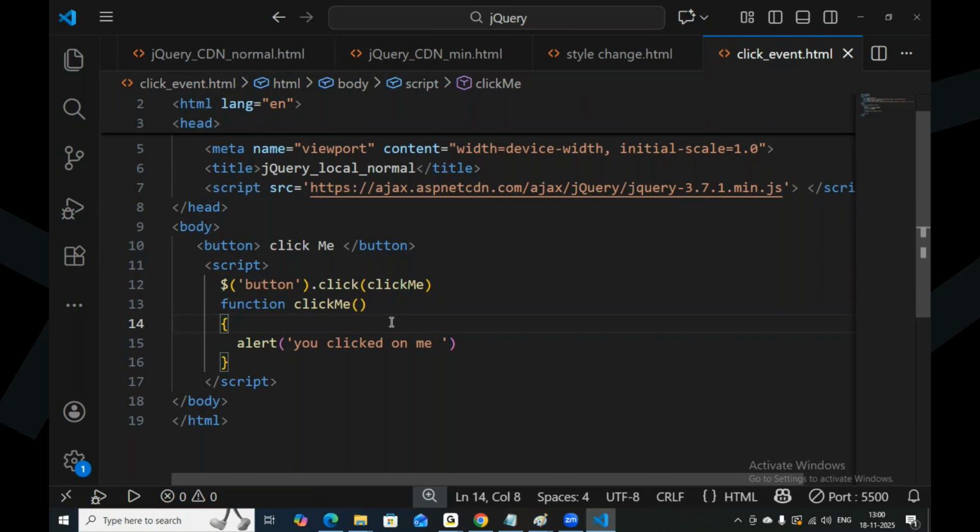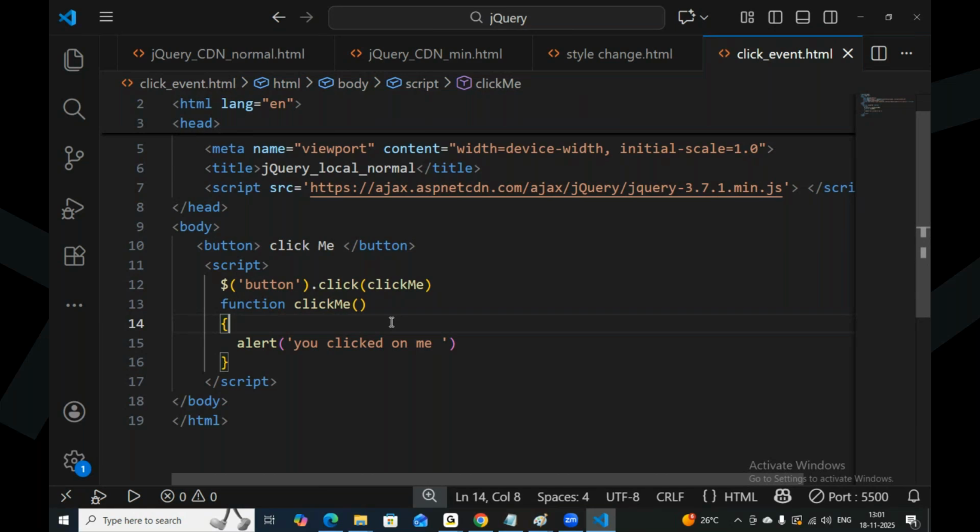Everything is easy. Clear my point? Yes, sir. We have done .html, .css, the .click function, and we injected jQuery in multiple ways: locally, normal and minified version, CDN, so we can work in different kinds of situations.